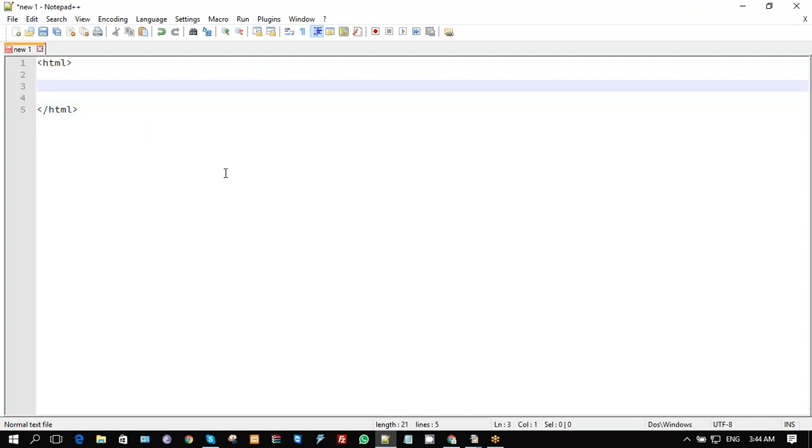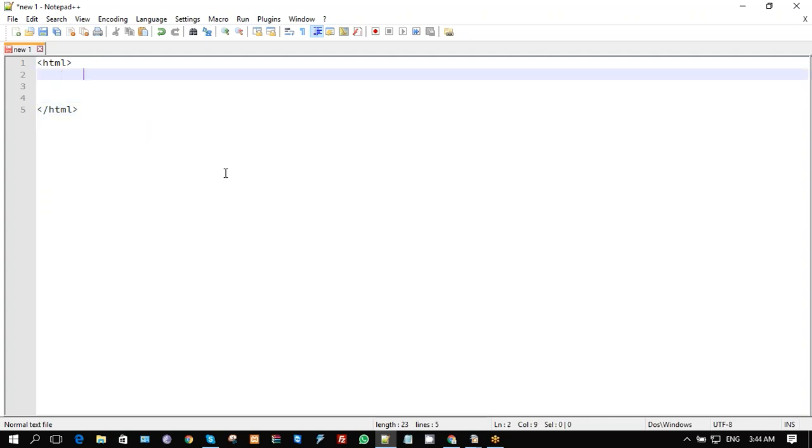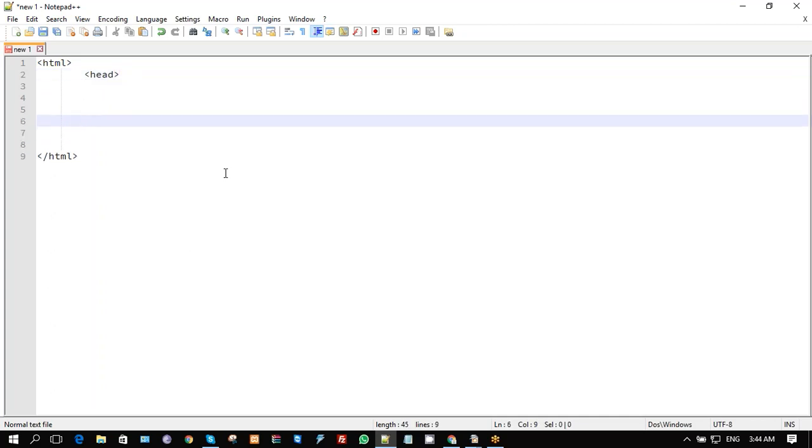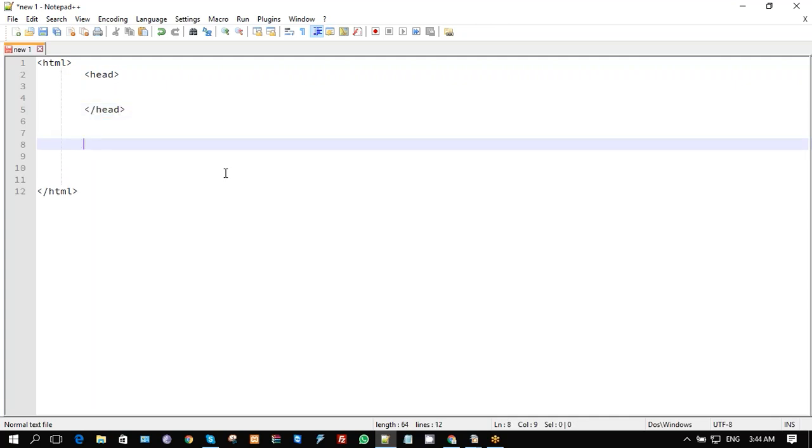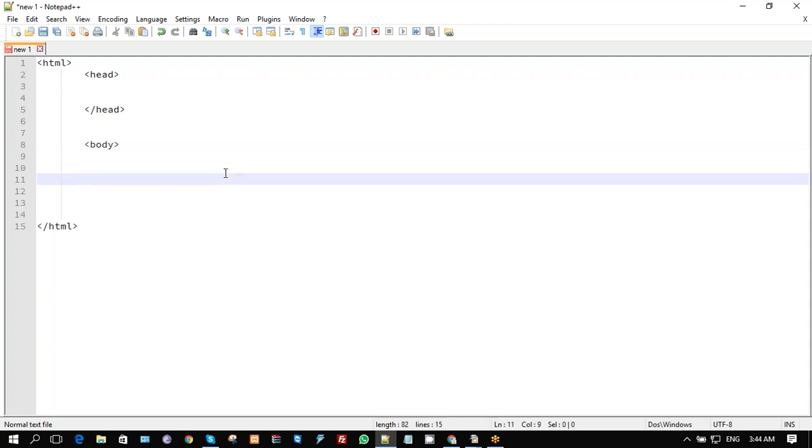Okay, and then as I told you before, we have two more containers in it, head, we are closing head here, and then body, and we are closing body here.